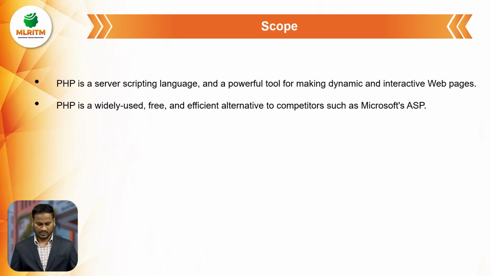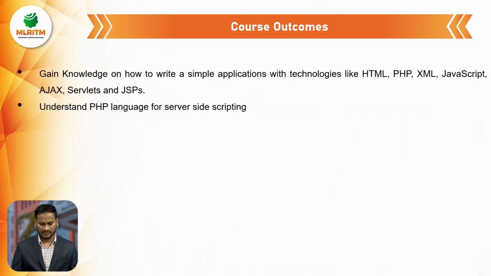What is the scope of PHP? PHP is a server scripting language and a powerful tool to make dynamic and interactive web pages. PHP is widely used, free, and an efficient alternative to competitors such as Microsoft ASP. Nowadays, 30 to 40% of web servers in the current market are running on PHP.